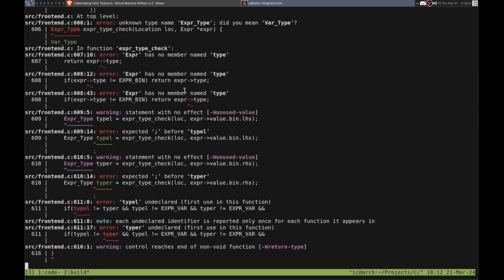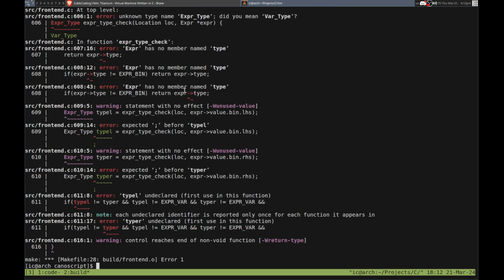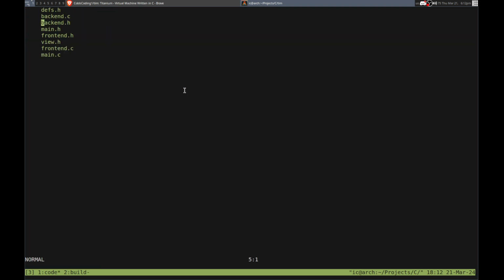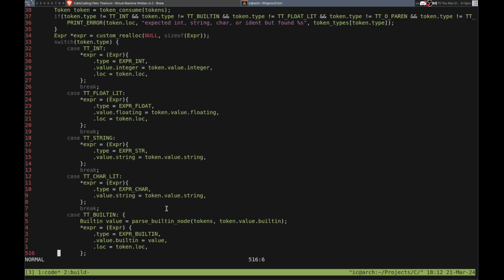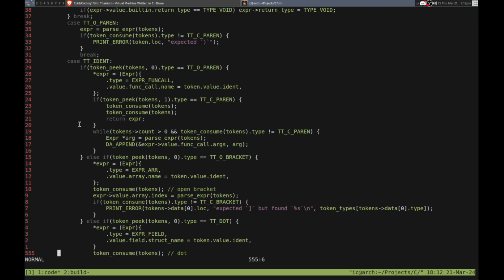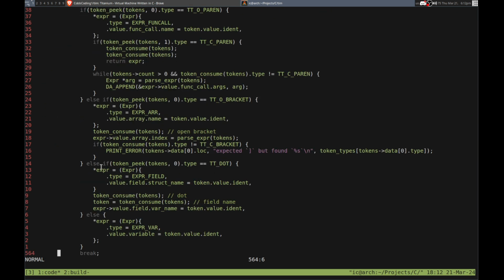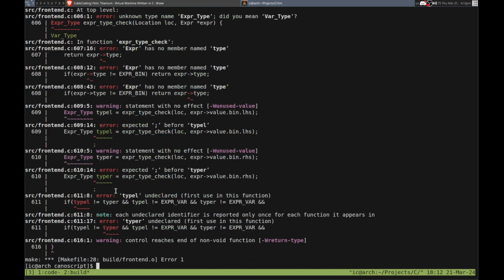So let me try to build that. Alright, type R undeclared. So we have some issues. I think I probably forgot a semicolon. In the parse binary, or something like that, something similar to that. So we're right here. Yeah, see where it is. Bang. Okay. Still, did it not say it? Yeah, sometimes it does say it.